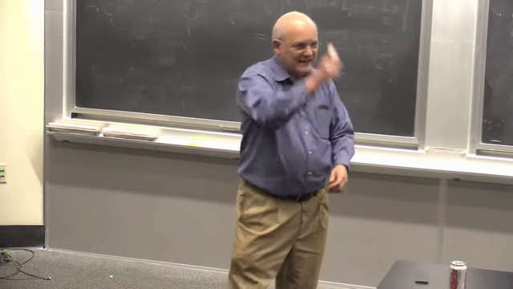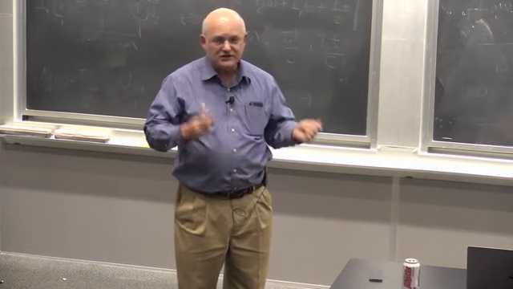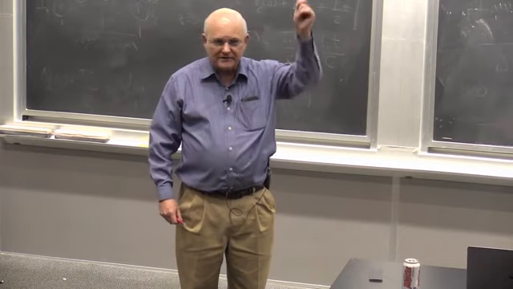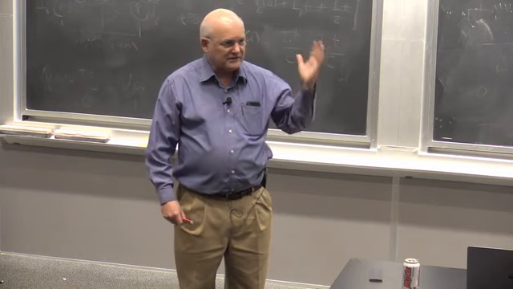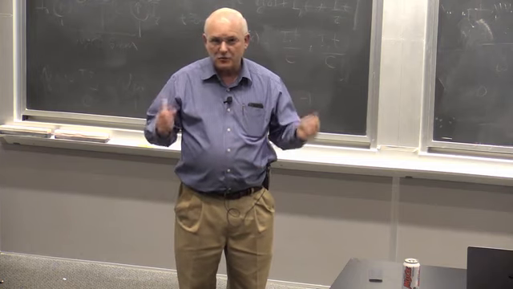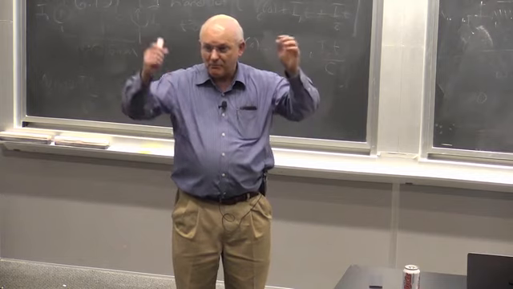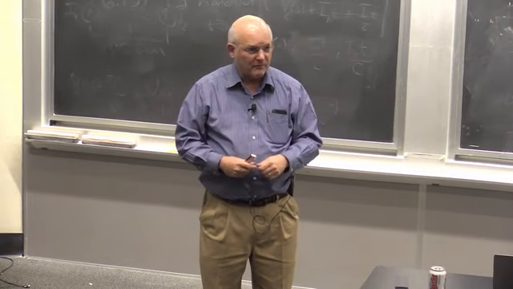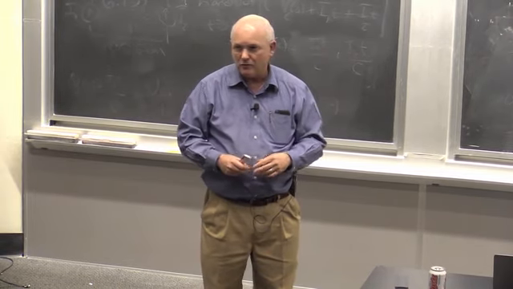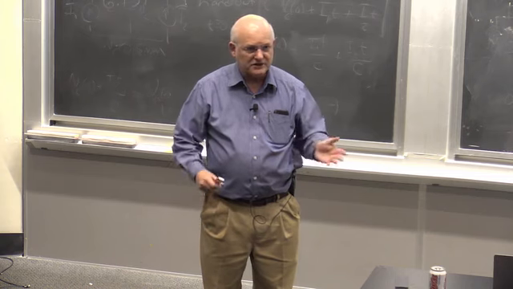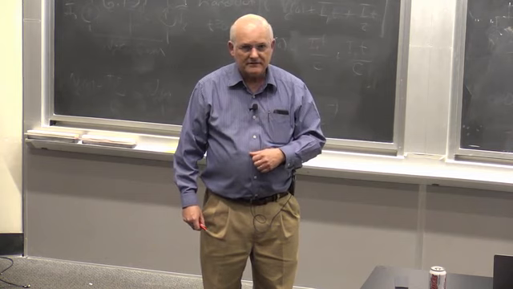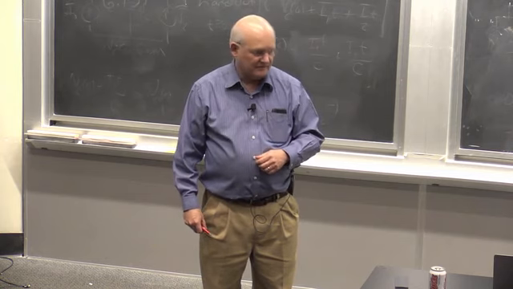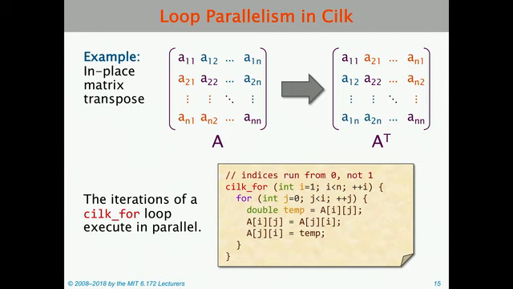Okay, so it's important that the iteration space here, what's the shape of the iteration space? If you look at the I and j values and you map them out on the plane, what's the shape that you get? It's not a square, which it would be if they were both going from 1 to n or 0 to n minus 1. What's the shape of this iteration space? Yeah, it's a triangle.